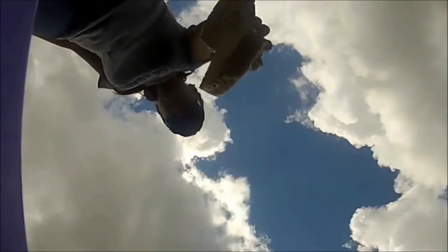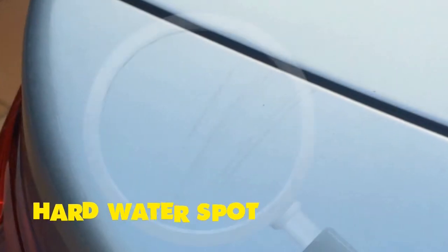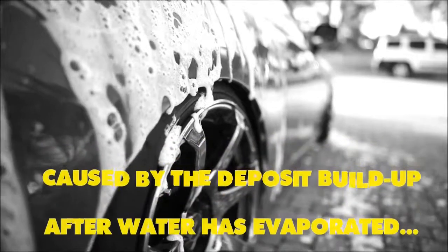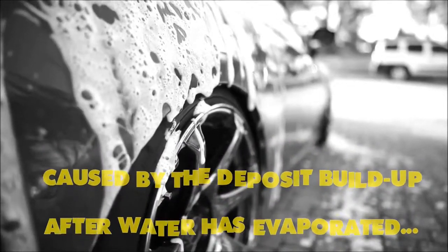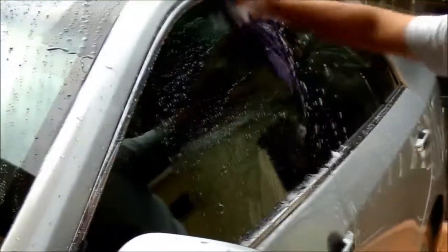Washing your car often will make washing a quick and enjoyable job. However, are you concerned about hard water spots on your paint when washing and drying? Hard water spots are caused by buildup that remains on the paint surface after water has evaporated, requiring extra work and effort to remove from your paint, chrome, and windows every time you wash.